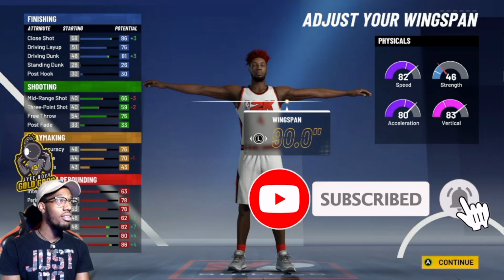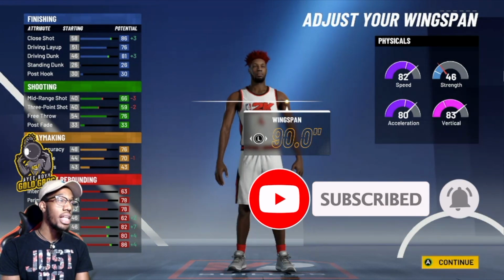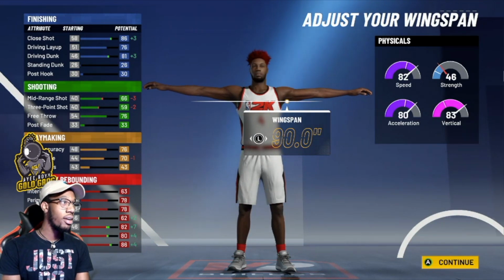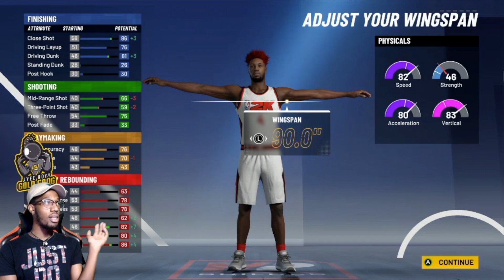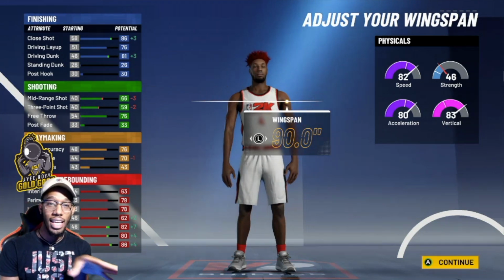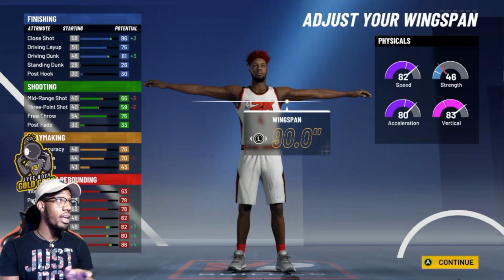So I maxed it out, and then I got a 70. I lost that one. I'm glad it was just one. If it hit the 60s or whatever, I wouldn't have made this joint. But yeah, so I went maxed out wingspan. Look at that. I get an 81 driving dunk for being skinny and long arms. 2K, do not patch this right now, please. Just leave it. Just let it be. So I went lowest weight and then I went max arms.